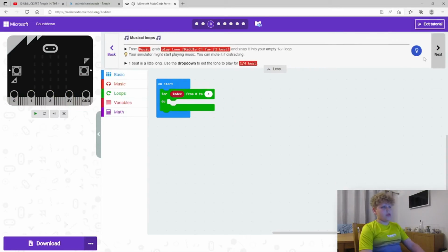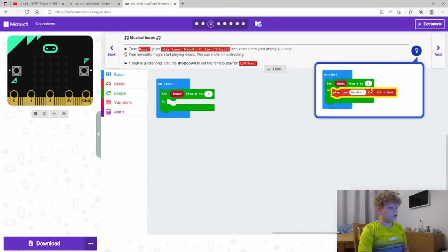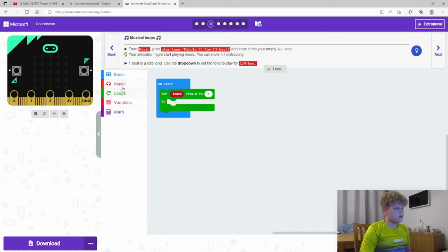Then, from music, get middle C, 1/4. Music, middle C, 1/4.